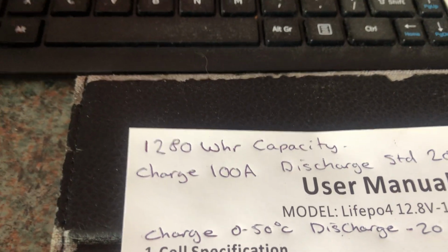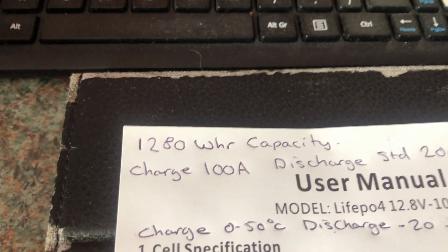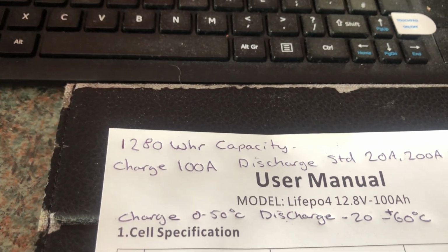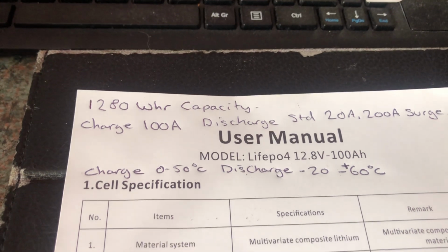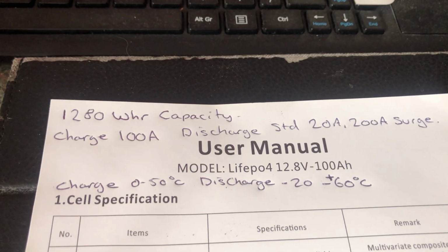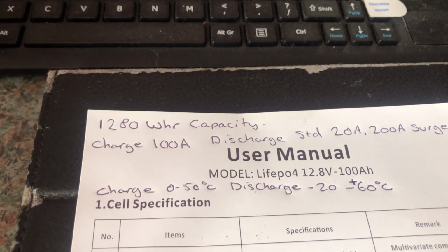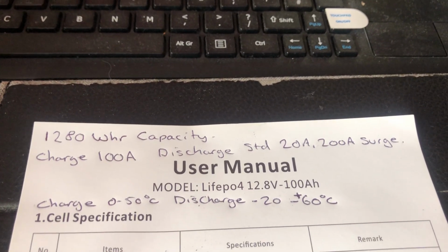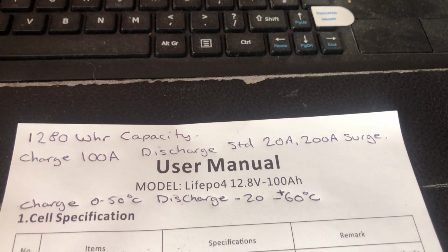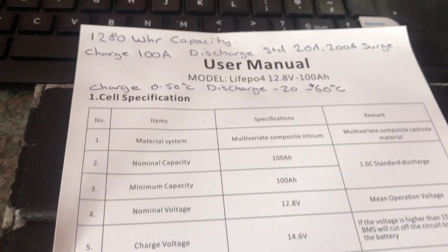So the battery has a storage capacity of 1280 watt hours. That's the capacity of it, and that's if you drained it completely. Right, on the front of the battery there's some charging information, and it says you can charge 100 amps maximum, and the discharge says standard discharge 20 amps and surge of 200 amps. Now if I come to this sheet, we go through some things on this sheet.